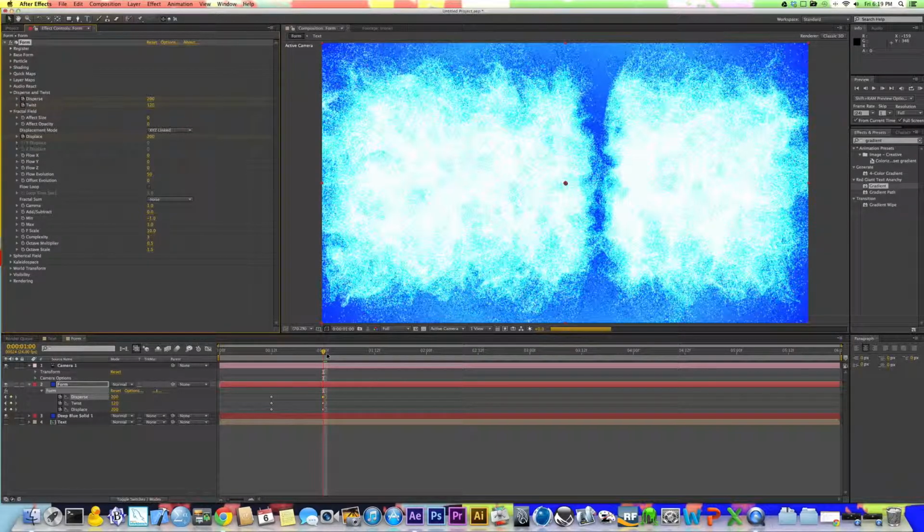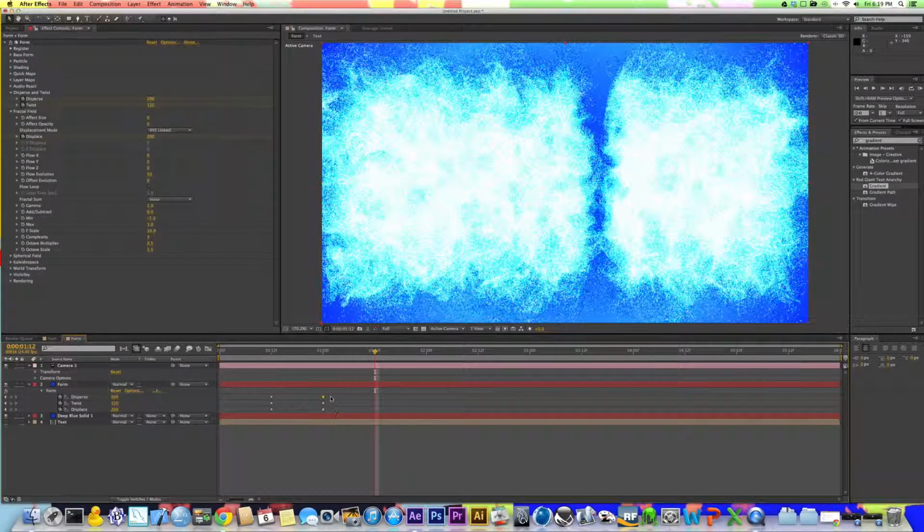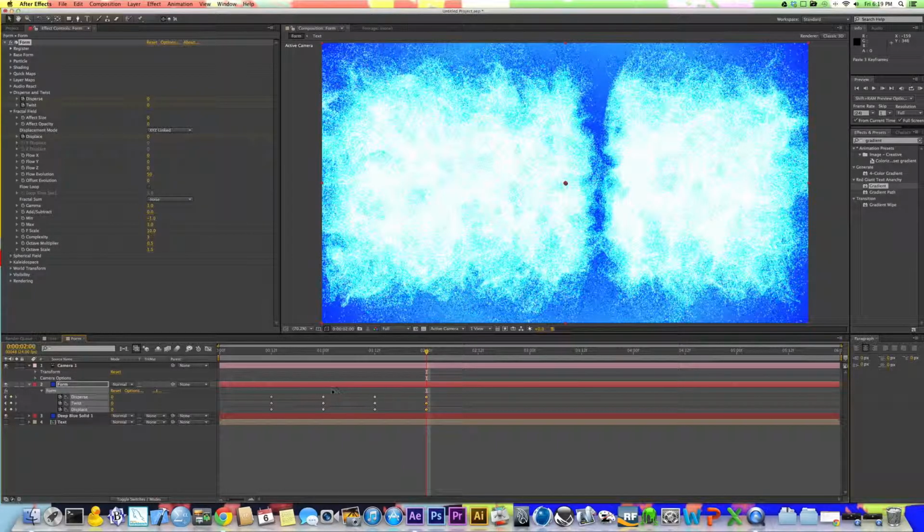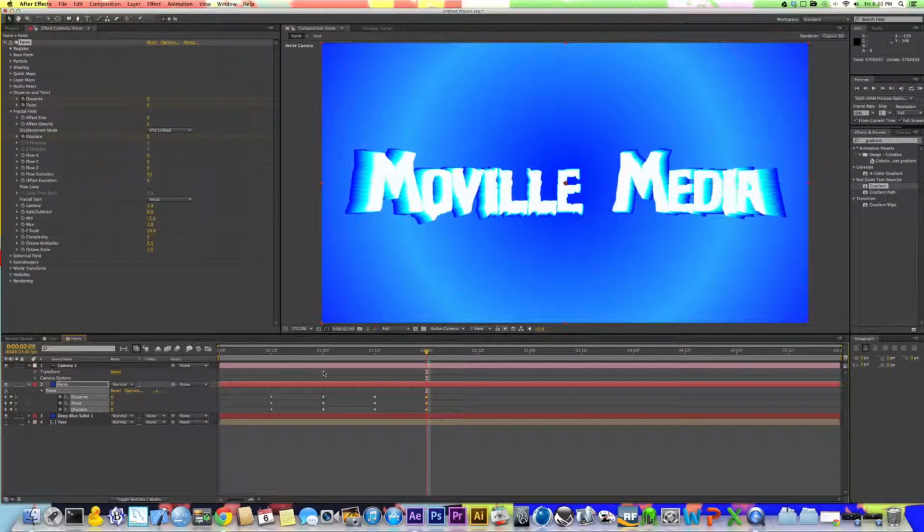Okay, so now you've got that animation, and basically what I'm going to do is just copy and paste those keyframes. If you don't know how to do that, you just highlight them by dragging your mouse around them and hit Control-C to copy them, and then when you want to paste them, you hit Control-V. And there you go. So basically at this point you have the animation I showed you in the beginning. Actually, it's a little more dramatic than the animation I showed you in the beginning. I didn't have the parameters set quite as high.